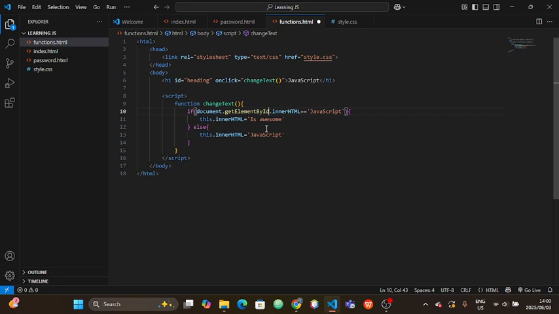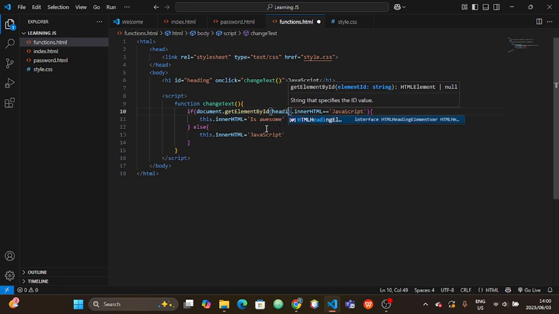And then I think we have to open some sort of another curly brackets, right? And then we say heading, okay, we forgot to quote it. Heading in HTML. If document.getElementById heading.innerHTML is that. So this is how we're going to call this guy.